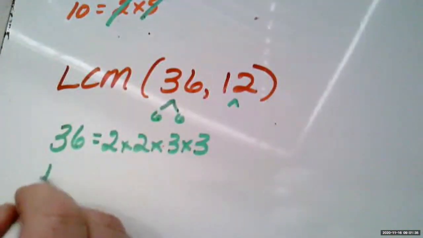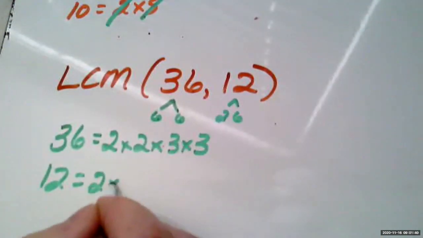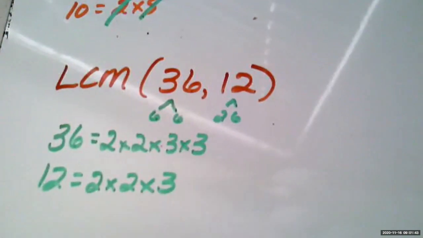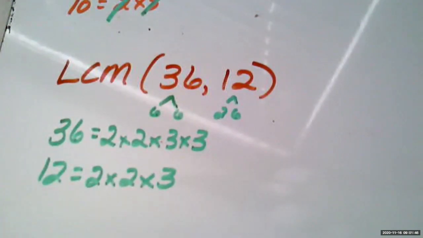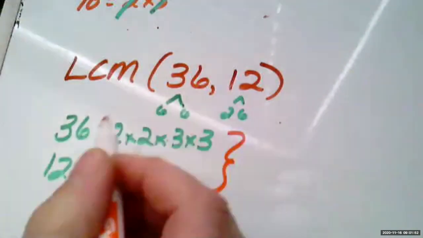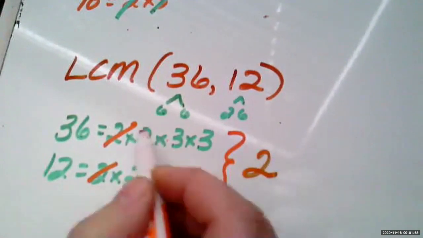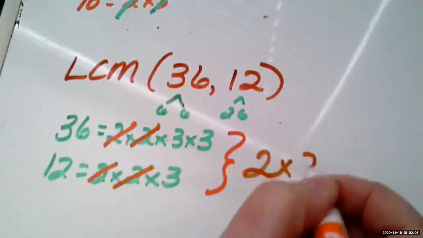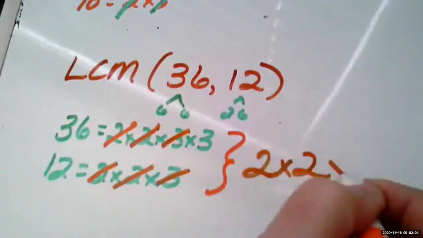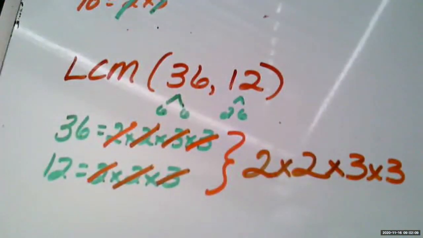And 12, the prime factors are what, 2 times 6, or 2 times 2 times 3. And then you just make sure that all the numbers are represented when you give me the common multiples. So multiples that they have in common. Here's a 2 and here's a 2 listed once. Here's a 2 and here's a 2 listed again. Here's a 3 and a 3. And there's one more 3 here. So there you go. And it just happens to be 2 times 2 times 3 times 3, which does equal 36.